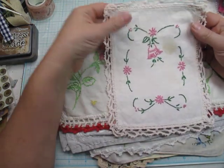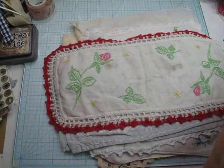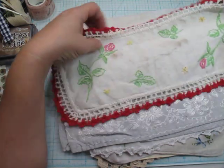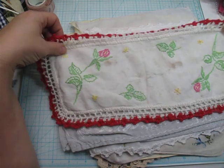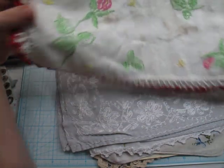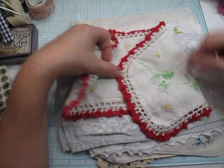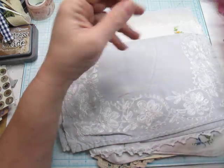This one is so pretty, too. This one must go with this other set. It's different. It's got a different print on it, but it's the same size and colors. It's cute. Love this one. This one reminds me of something I might have had in my bedroom when I was a little girl, something that Mom might have given me to play with. I love the stitching. See, my ends would have looked like that on that cross stitch. So cute. I love the red.